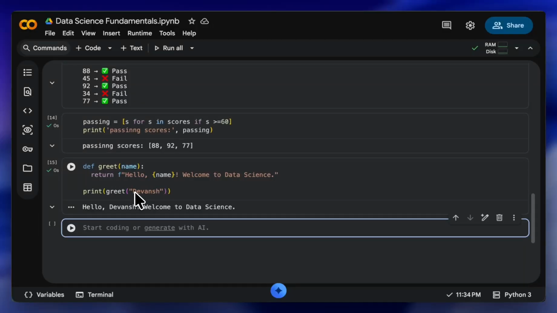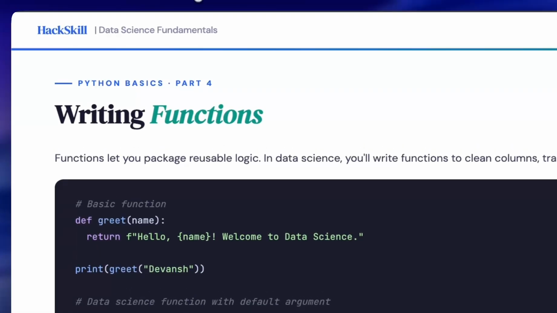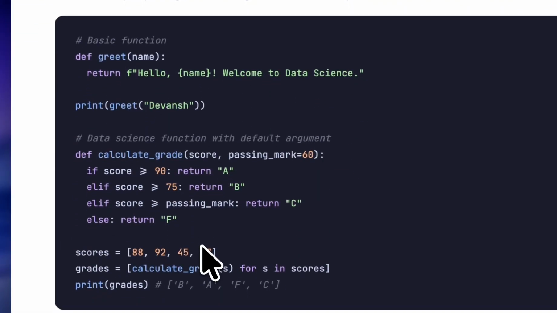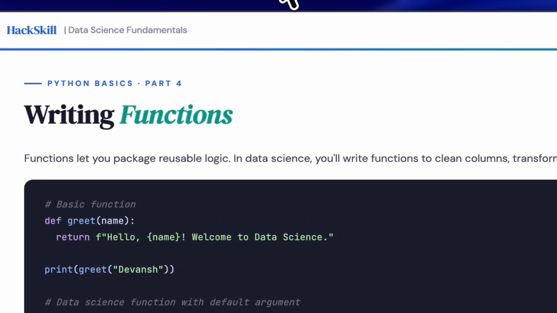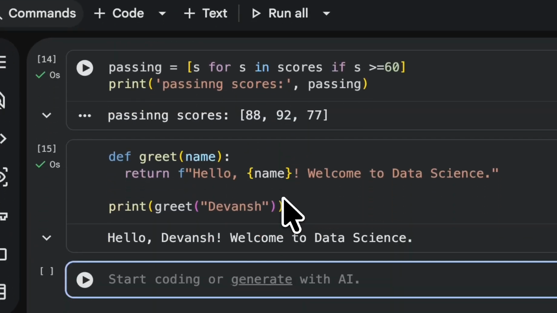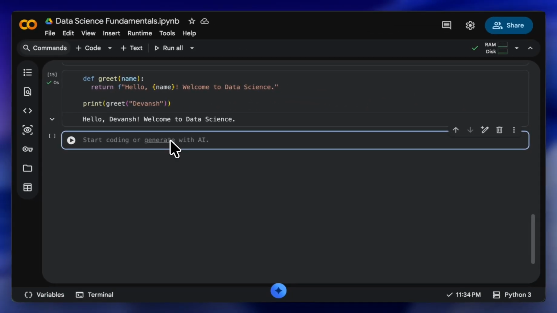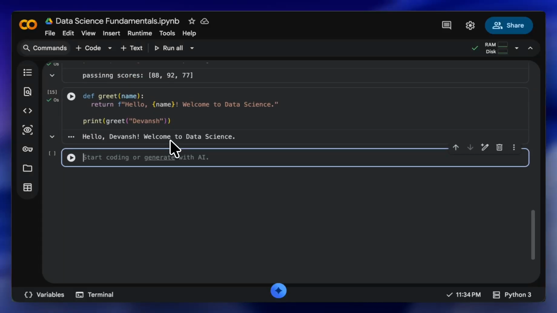Right. Now, there's a great example here. You can use it directly when you are messing around with my Google Colab notebook. I would like you to get messy with these functions and all, because that's the best way you can learn. But yeah, default arguments are powerful, they make functions flexible.